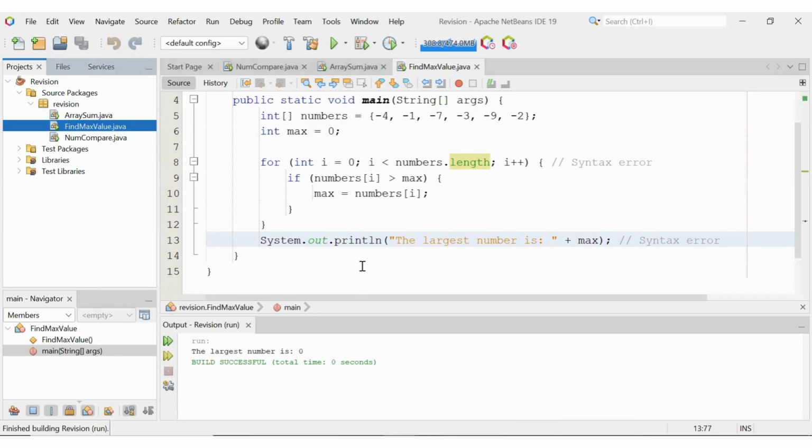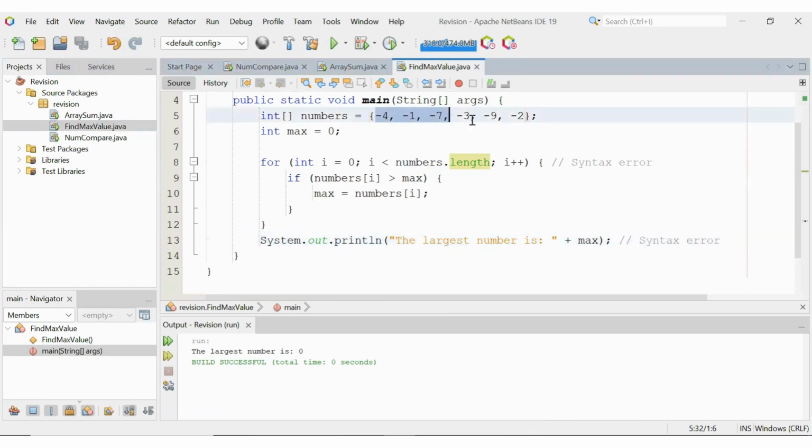So is the output correct or incorrect? Well, we know that this is actually incorrect because, if we look into the array here, what will be the maximum value? The maximum value will be -1, right? Because they're all negative numbers. The problem here is because we initialized the max as 0. That is the practice we have followed all this while, considering that we're not dealing with negative numbers. But now, since we have an array with negative numbers, this is not the best practice, because if we declare the max as 0 and compare with all negative numbers, then of course the max will be 0 here.